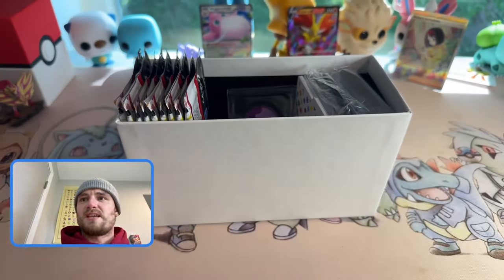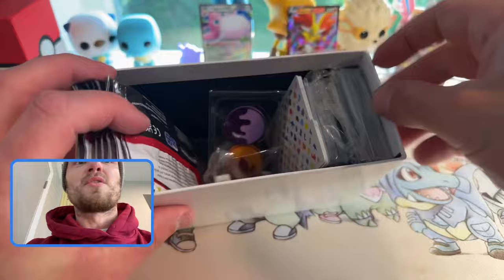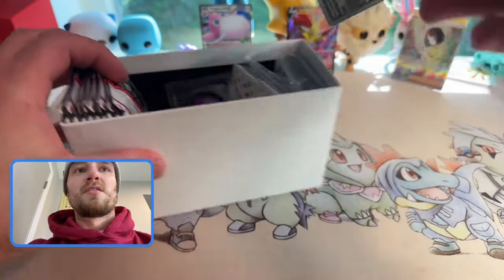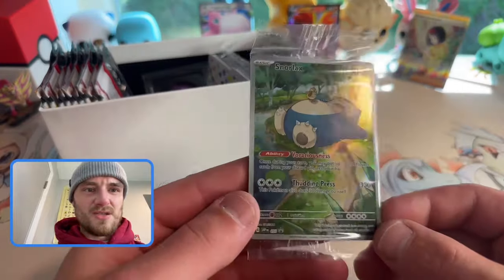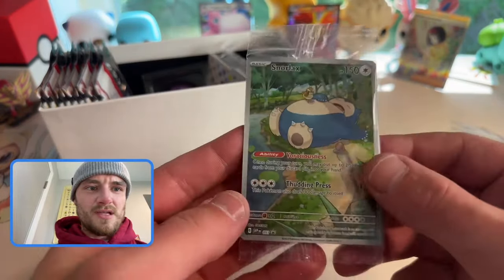Little whatever this thingy is. Okay, okay. Where's my promo? Where's that beautiful Snorlax promo? There's a code card. Oh my. Guys, look at it go. Let's go.